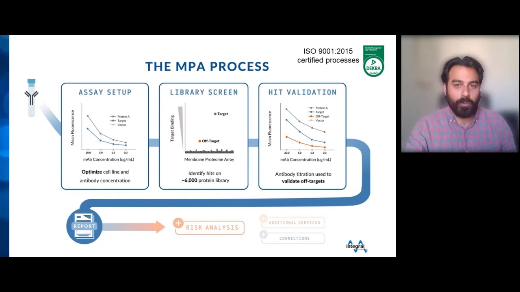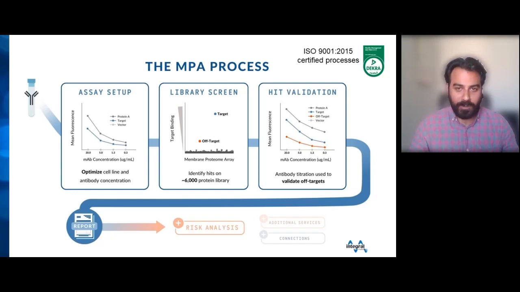After this lead time, we will move to our initial assay setup experiments. This stage is set up to determine the optimal conditions to test the sample on the MPA screen. We will test the sample against the positive and negative controls using a titration of 4 concentrations, and we will do this in both HEK293 cells and QT6 cells, as I mentioned. Once we find an optimal cell line and concentration, we will advance to the MPA screen stage. At this stage, we will screen your sample against the full 6,000 protein library for potential binding interactions.